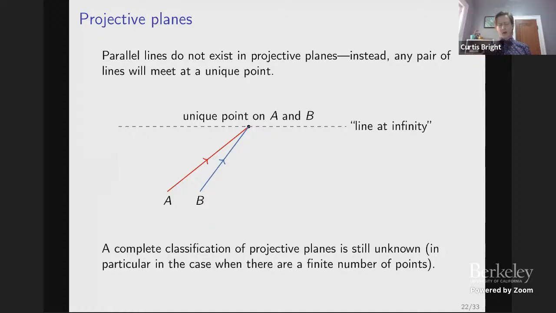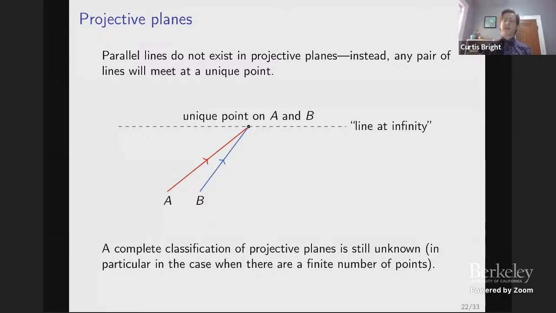And you look at them, they go off to the horizon. It looks as if they meet on the horizon, right? Like train tracks. Now the horizon is not actually a line, so they don't actually meet, but imagine you just added in the horizon as a line into this plane. And once you make that intuitive leap, you realize now you have a new model of geometry where parallel lines don't exist. And this is what's known as a projective plane.